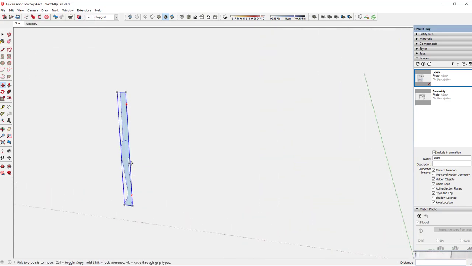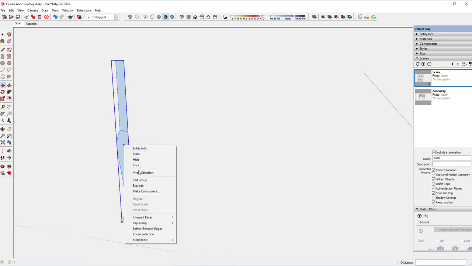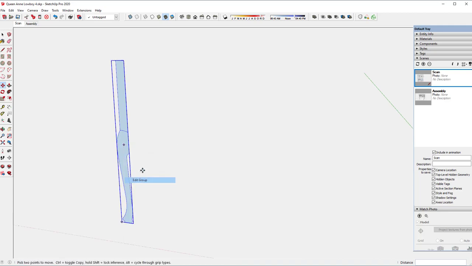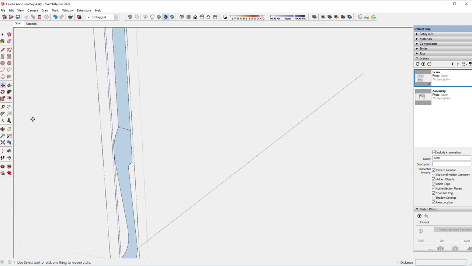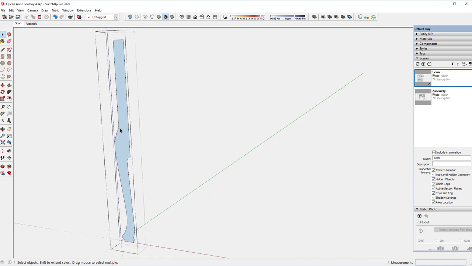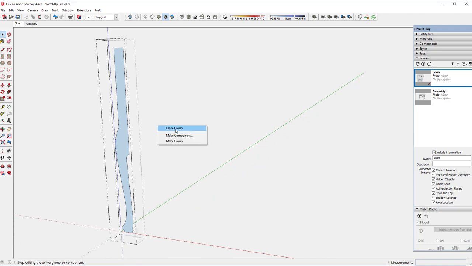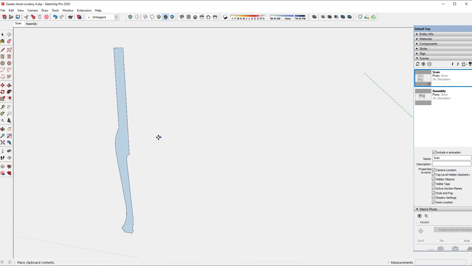Now, I found that I had to remove that curved section there to start this. And so I'm going to Control X that, delete it, and close the group, and I'm just going to paste that over here because I'm going to use it later. I'll just put it over here on the red axis.